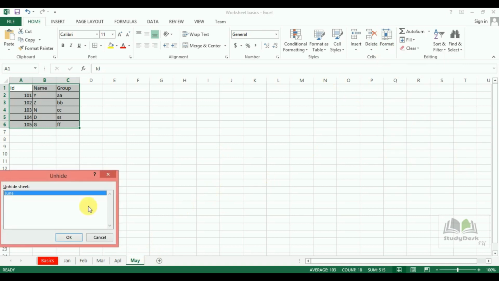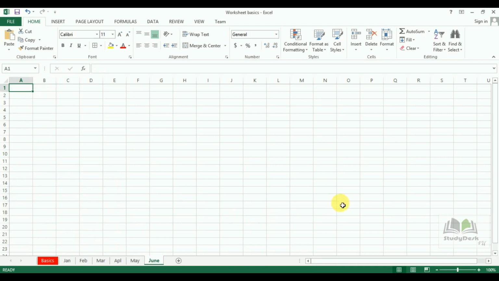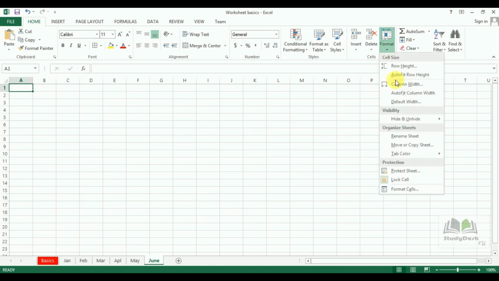It displays a dialog box with the list of worksheets which you have hidden. Select the one you want and click on OK. Again it comes back. If you observe here, unhide sheet is in a deactivated state. That means in our workbook no sheets are hidden. So this is about hiding and unhiding.